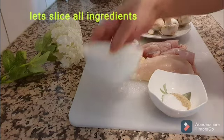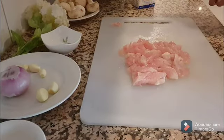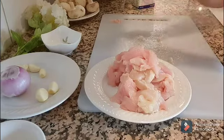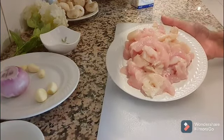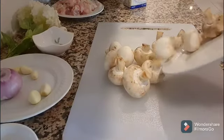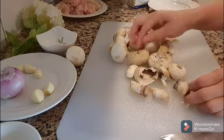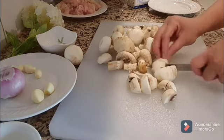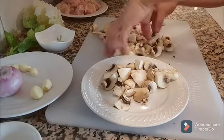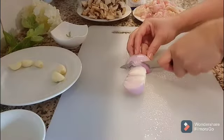Guys, let's cut our ingredients first before we start cooking. Our chicken breast. So we have to cut our mushroom. Our onion, guys.